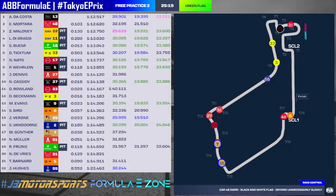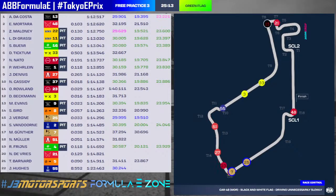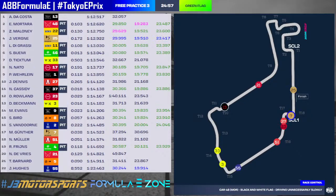Team radio for Buemi. Same story, sectors 2 and 3 strong, sector 1 we're losing 4/10. It's the same story over and over again, it's really annoying. I'm doing my best. Yeah, copy that, mate. Front deployment seems to be a bit better, but no, I don't have the rears anymore.